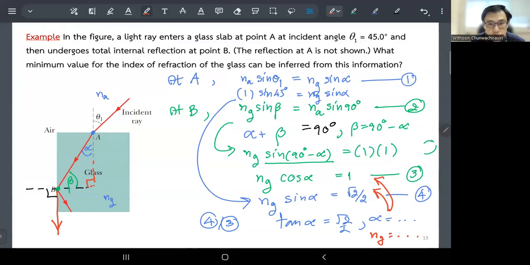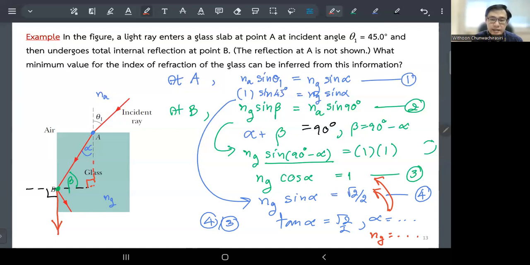Cool. All right, guys. Great. Any questions so far? If not, I think this is it. Those are the 2 properties that we would like to understand. Reflection, the easiest one: incident angle equal to reflected angle. The second one, refraction, based on Snell's law when you want to do the analysis.